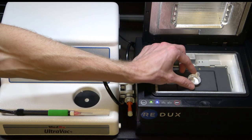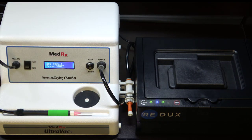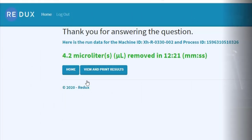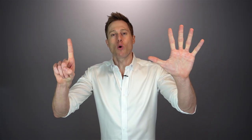Just to make you aware, the Redux dehydration system is more than capable of dehydrating more than 10 microliters in a 12 minute cycle. So what I'm gonna do is put a 10 microliter drop of water inside of the bell jar dehydration system and run it for 12 minutes. After 12 minutes — which is three full cycles inside of the bell jar dehydration chamber — I placed what remained into the Redux to verify how much of the original 10 microliter drop was left. To my surprise, there were still 4.2 microliters of moisture remaining. Ultimately, it took six four-minute dry cycles inside of the bell jar dehydration system to remove the full 10 microliter drop, which is 24 minutes.